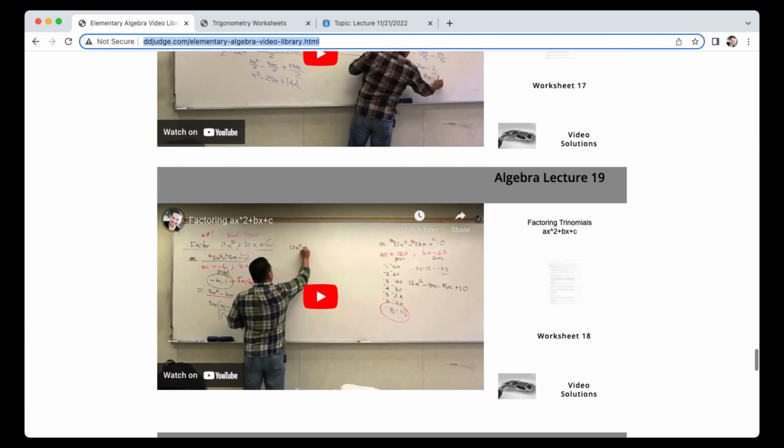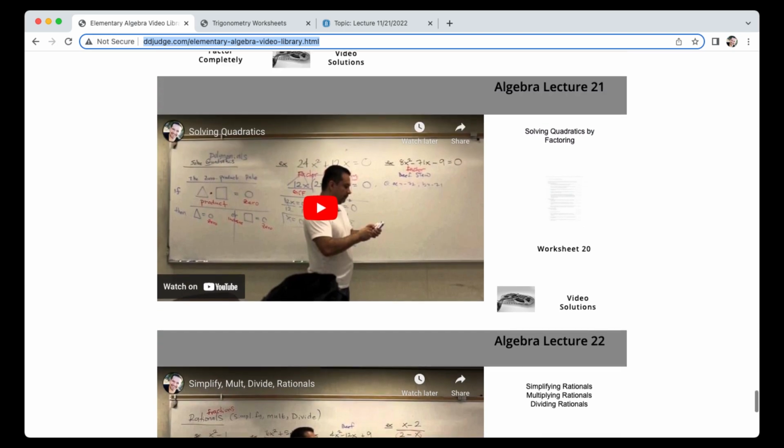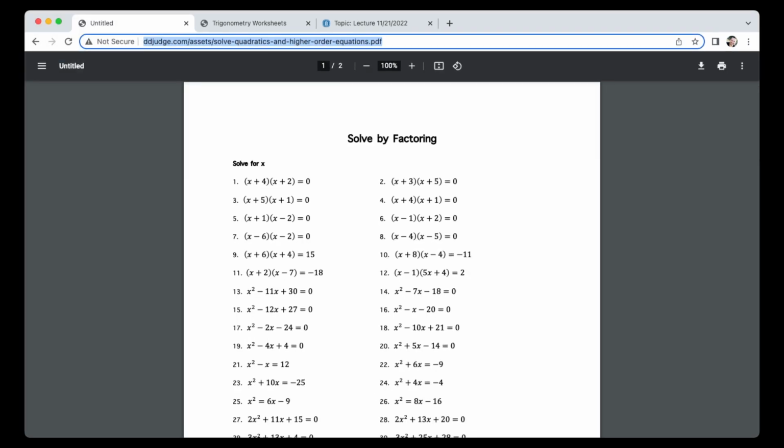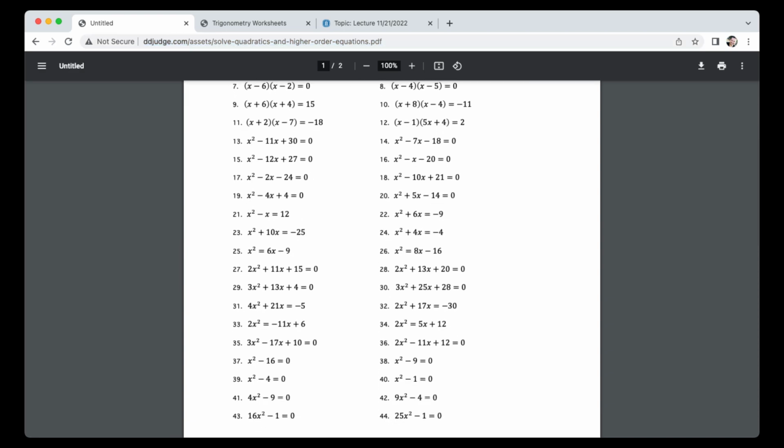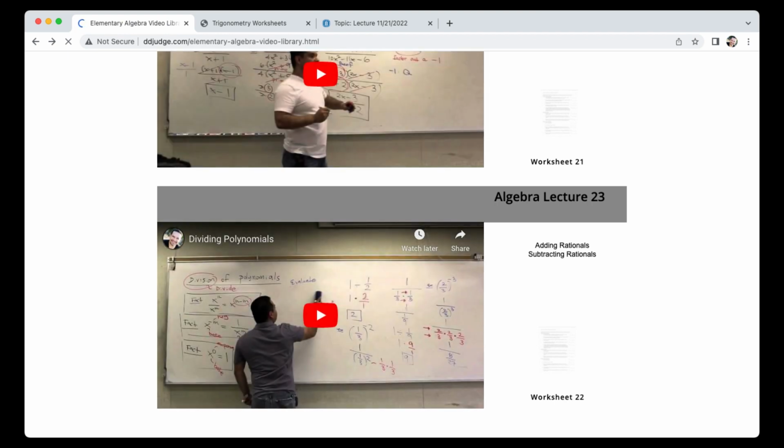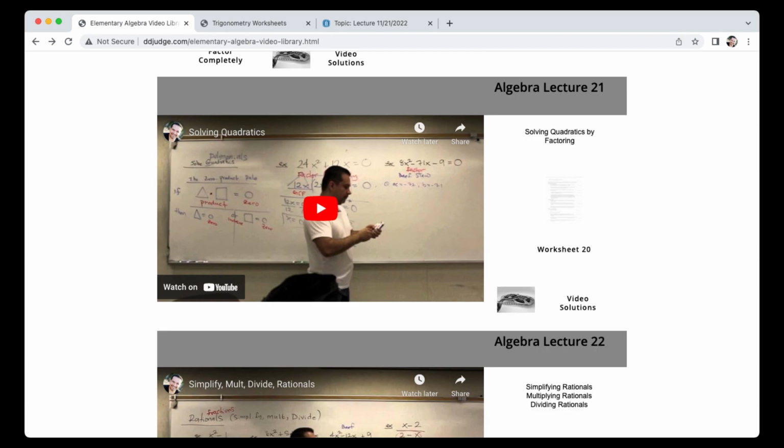So I'm actually looking at solving quadratics, algebra lecture 1. And this is, of course, by factoring. We did review factoring in this course. We did go over those kind of things. Some of these things might look familiar, but this is an Algebra 1 topic, beginning algebra. So we're going to review a little bit of this. We already have. Does anybody know what you do here? Because we've actually done this before, right?